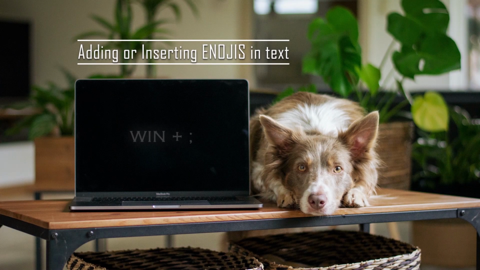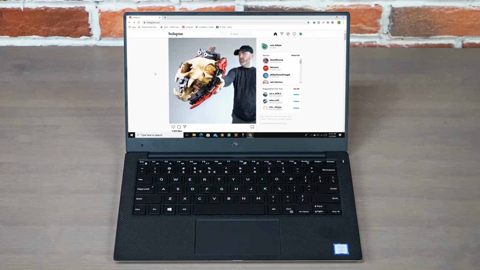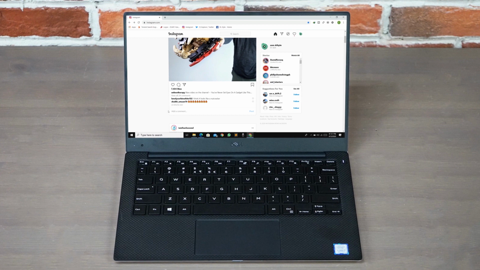The most wanted and interesting one. To put emojis in your text. While texting or commenting, putting in emojis is a tradition now. But in Windows most people don't know how to use them. The Windows virtual keyboard has emojis in it, but you don't need to bother opening it every time. You can put emojis anywhere just by typing Windows plus semicolon.